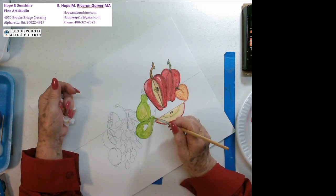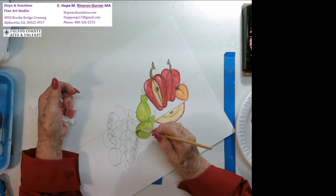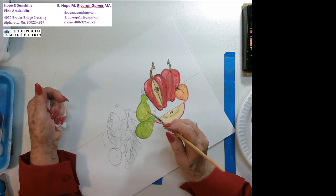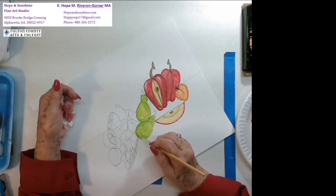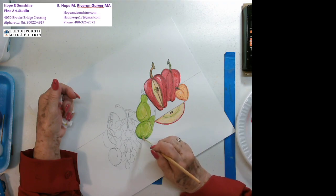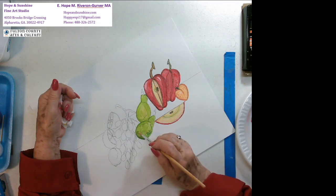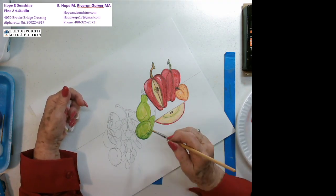I'm doing my other pear over here, and pear come in many different colors. They are pear very light, they're pear almost white, and they're very, very green. And this one, because we are doing a painting, we're going to create it a little bit deep green, because otherwise it won't pop up when we finish. But they are a magnificent creation of nature. Pears are delicious depending upon the brand, but they're also, if you observe how nature create from a tiny little flower, create a pear or create other.